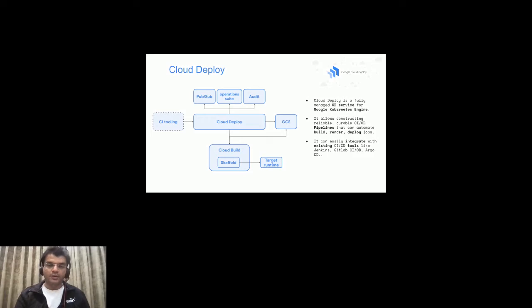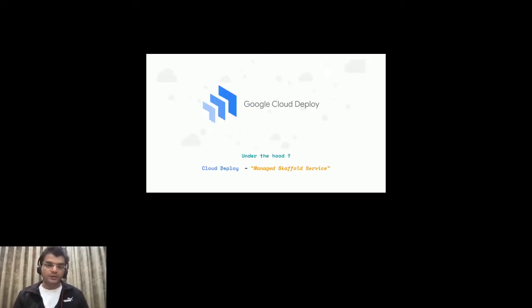In fact, let me share one secret with you: under the hood, Cloud Deploy can be considered a managed Skaffold service. For any Kubernetes workload, Skaffold allows you to deploy applications into multi-stage pipelines, as well as have approvals or reviews in that whole process if required.